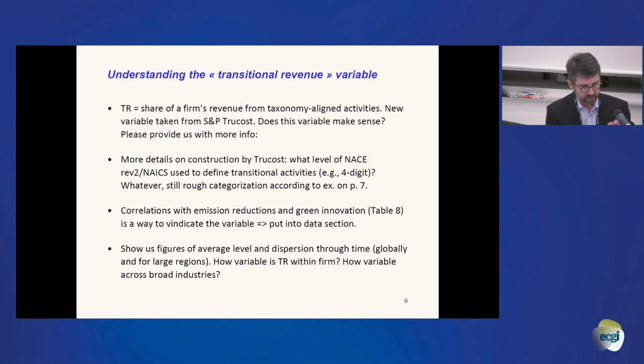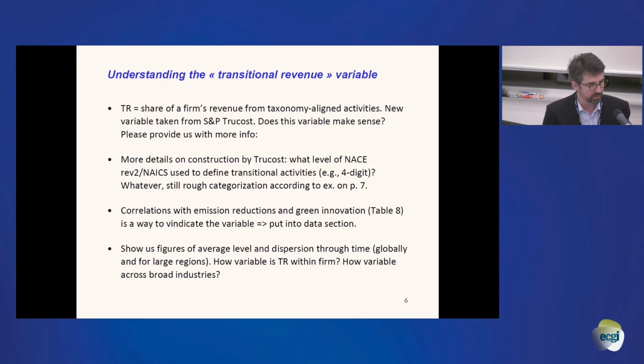So basically, this paper is centered on and exploits a new variable nobody has seen before, which is constructed by Trucost. So I guess maybe there are Trucost people here, so I guess they are very competent guys. But, well, they provide us with a new data set. What is it worth? How did they construct it? And so on. So for instance, we would like to have more details on the way it's constructed.